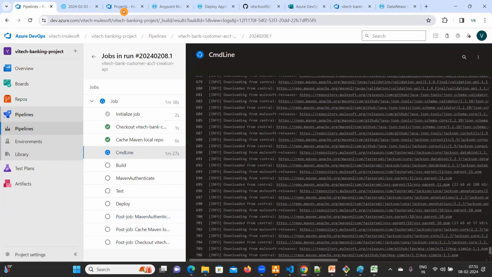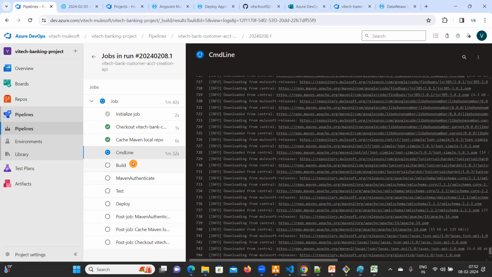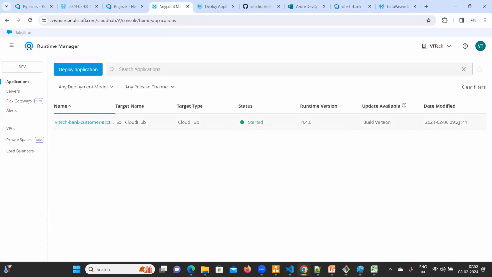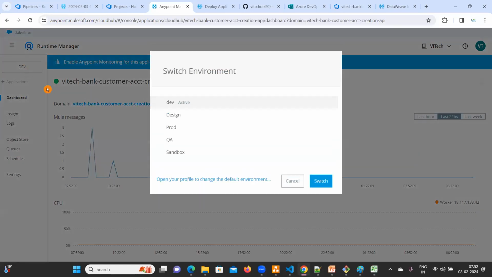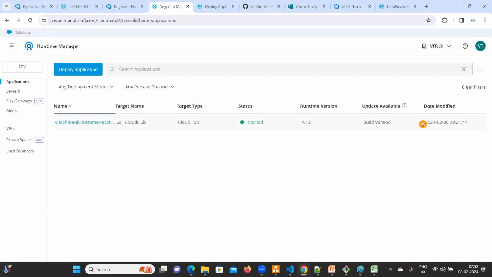Two, four, six. What I will do, I'll delete this one. This is for the previous deployment. If you want, you can delete it, or else it will upgrade on top of this.